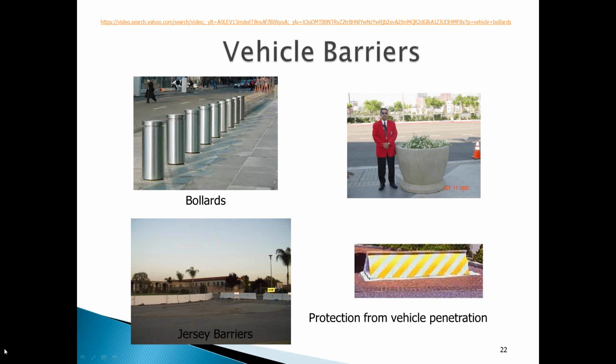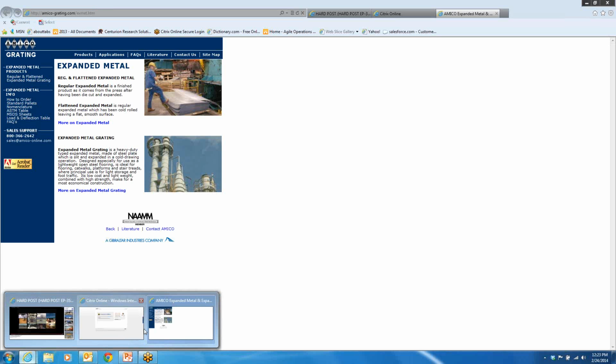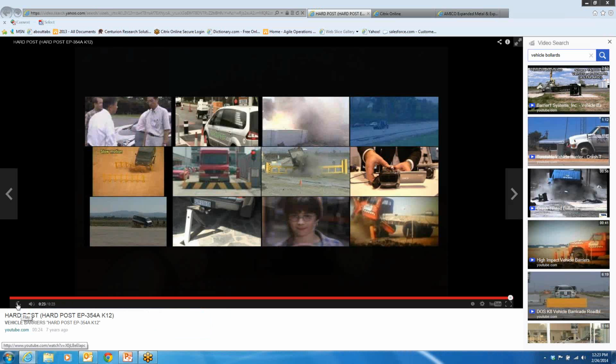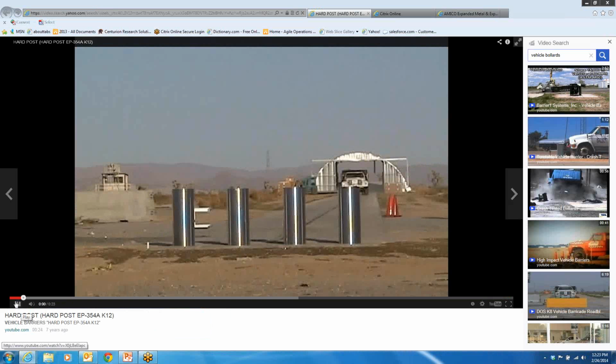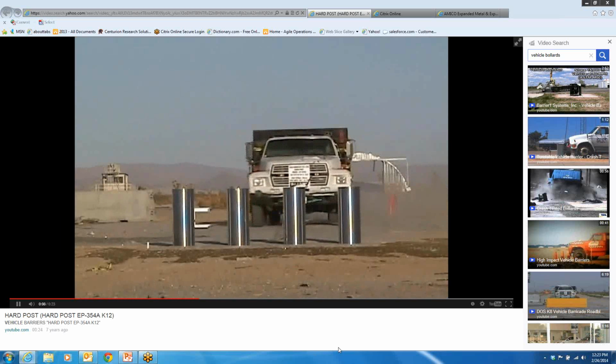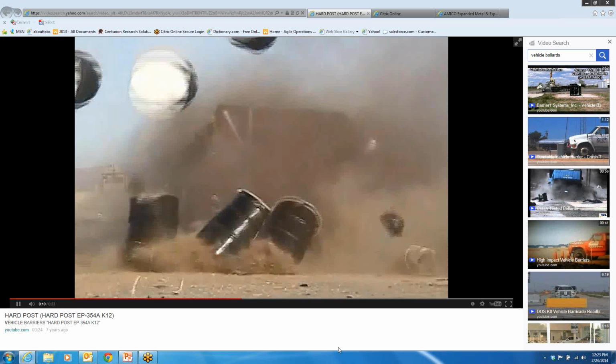As a matter of fact, hang on a second. Right here. This is a nice little shot of crash barriers in work. These are fixed. And they're effective.